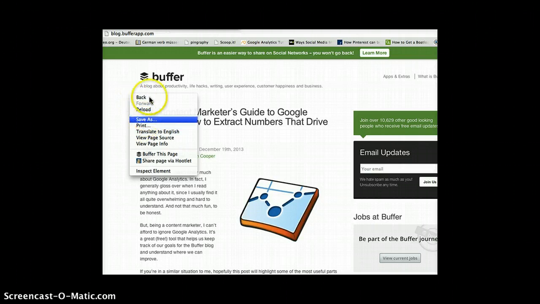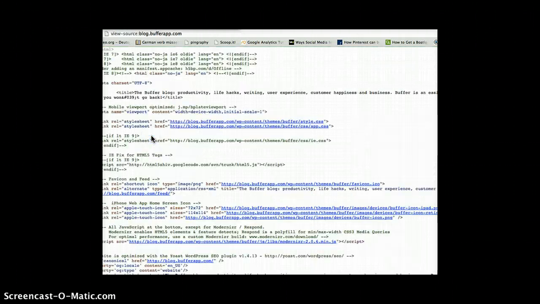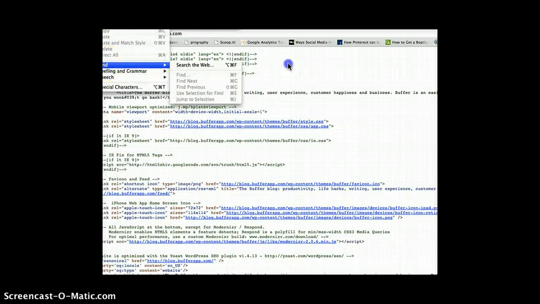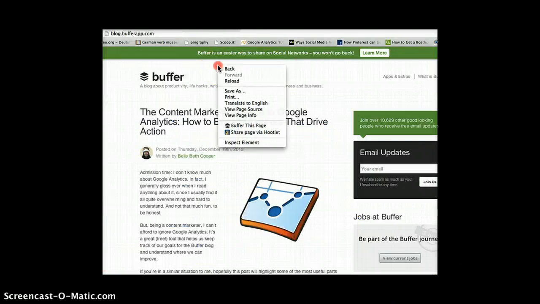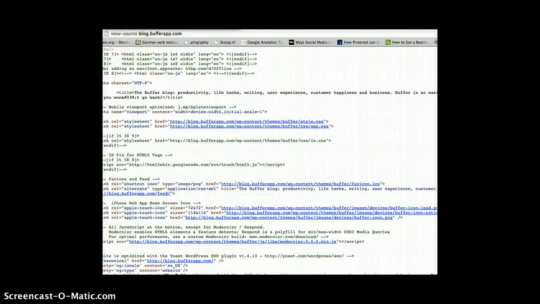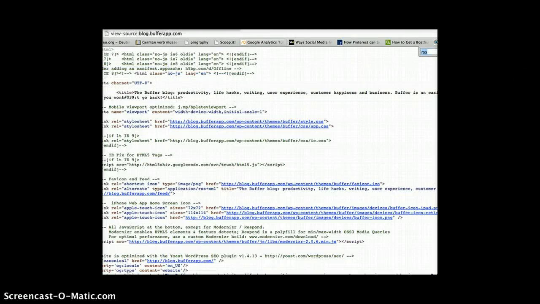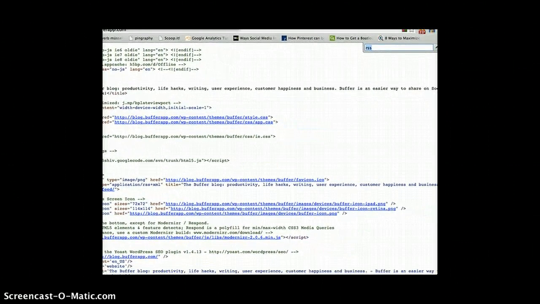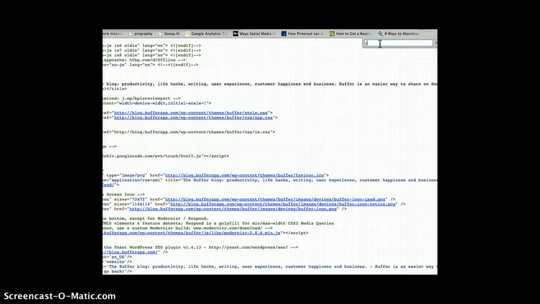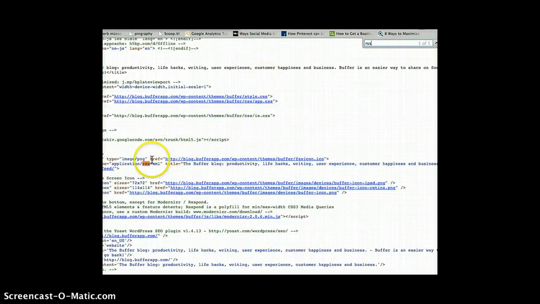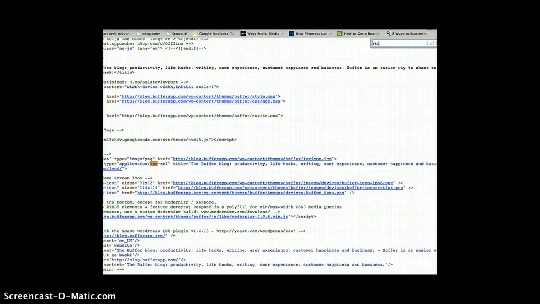You double click. You find page source. Okay, now don't worry about reading through all this. All you have to do is you go to the very top, you click edit, find, and then the little window in the top right corner will come up. Let's type in RSS, enter, and now you'll see here RSS is highlighted. And now you're going to look for the first link after that.